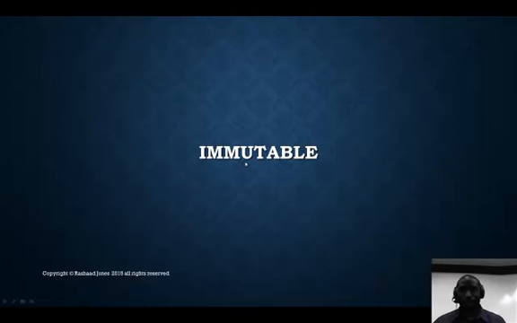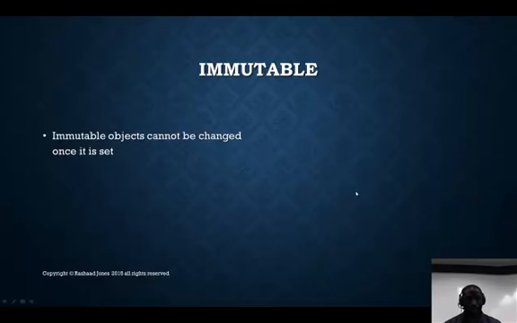The final chapter 10 topic that I will discuss is immutable. The author mentions it here, and then later on at times he will return to this word. So I just want to make sure you guys know what it means. Immutable is where an object that is set cannot be changed. So once you set an object to be equal to something, then the contents cannot be altered or modified.